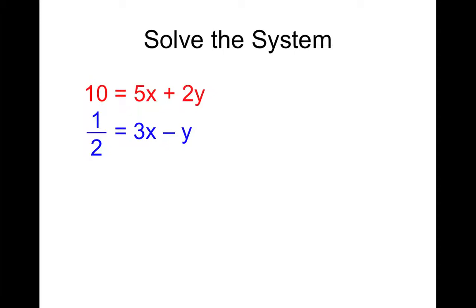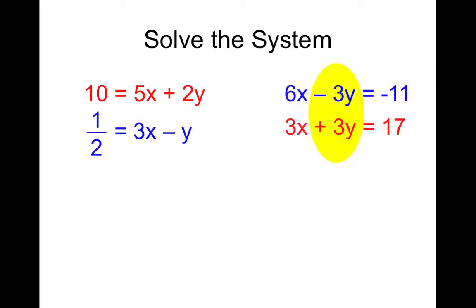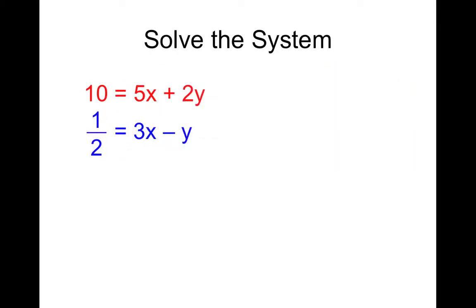Okay, this is a different problem, and there's a little bit of a wrinkle on this one. In the previous problem, when we lined up the two equations, the -3y and the +3y added up to 0. That allowed us to eliminate the y's and write an equation that only had x's in it. But if we look at our new problem, if I add these two equations together right now, 5x and 3x are going to add up to 8x. 2y and -y are going to add up to +1y. So this system is not quite as convenient as our first example.